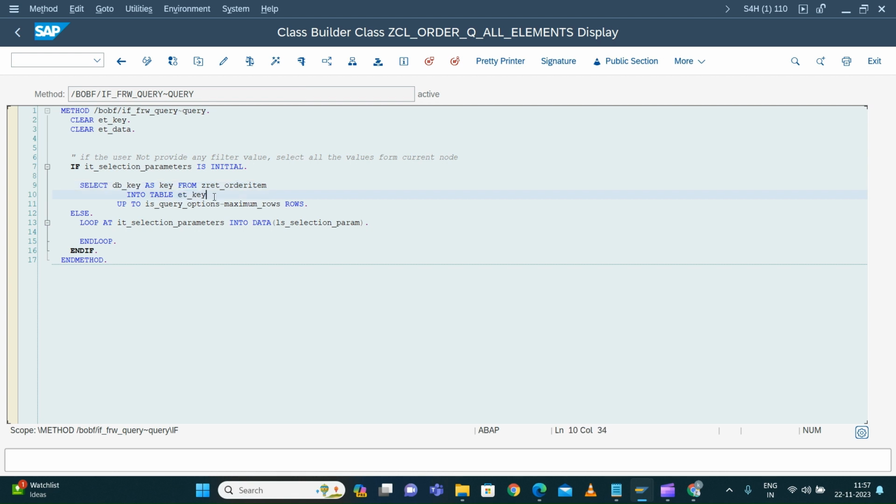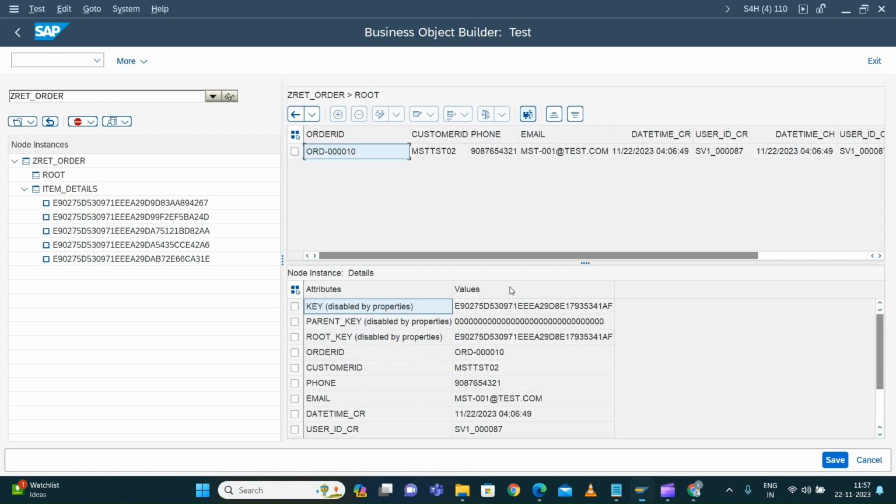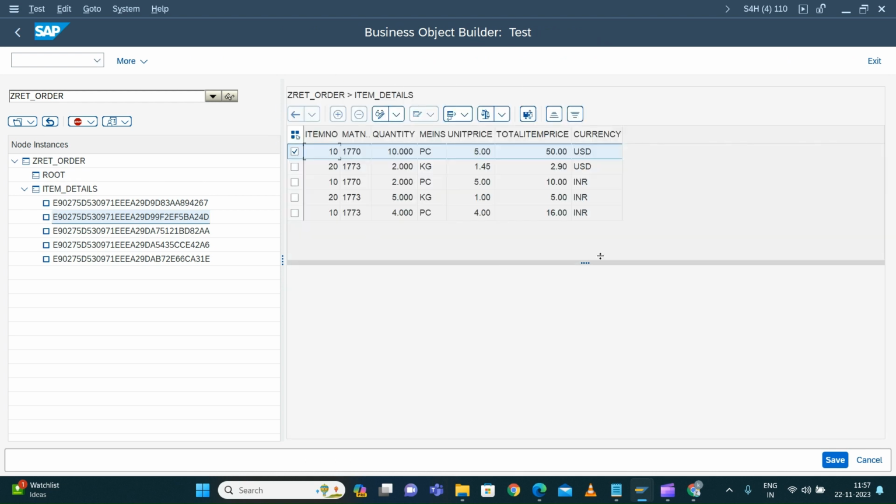Based upon all the ET keys in the exporting parameter, the framework will read the corresponding details, the other attributes of the same instance, and load them into your test UI. That's the way the framework will work. So this is a way you can simply test your query which you have implemented.